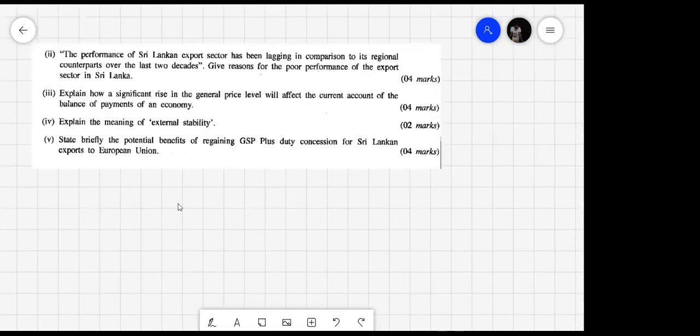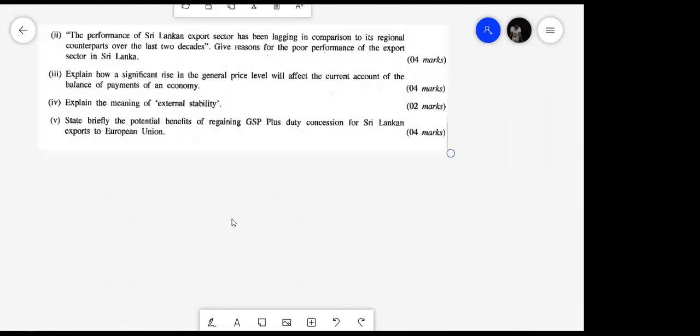Then you go into the second question. Now you get some theory, guys, right? You get some theory on the recent trends usually. Now this is what I explained last class, if you'll remember. Maybe they can give you a question on what has happened to imports and exports due to COVID-19, right? What has happened to the foreign reserves due to COVID-19? What are the measures the government has taken to solve these foreign reserve problems, like banning the imports of vehicles, right? Different things. So just remember, you all can get questions on those areas.